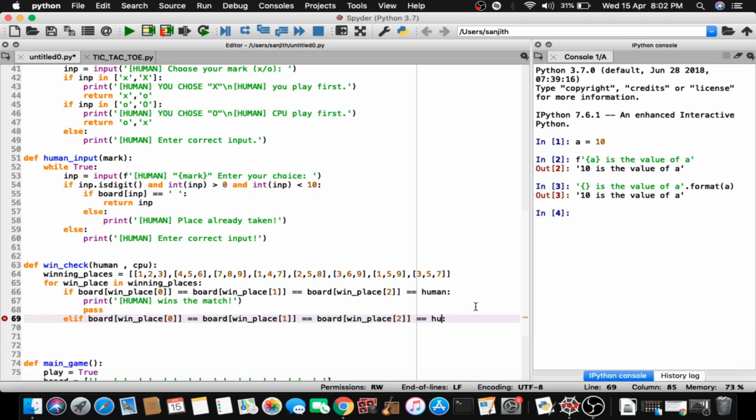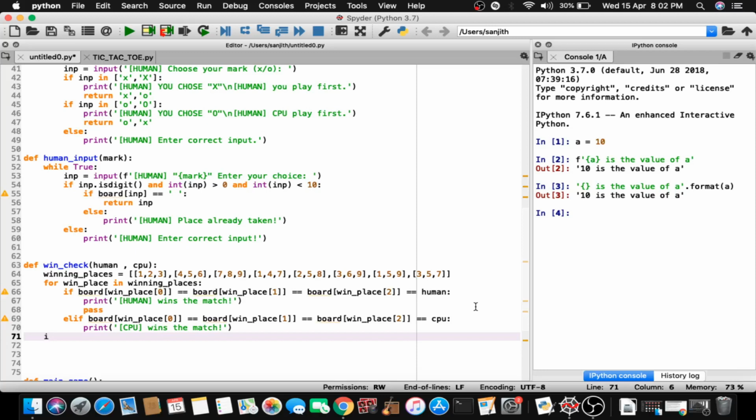Now if it is equal to CPU, in this case we have to print, CPU wins the match.